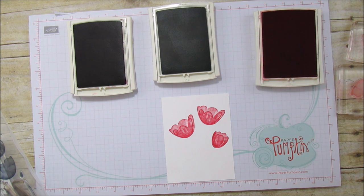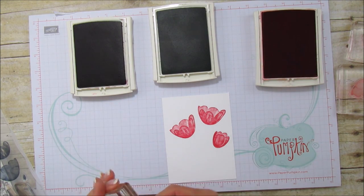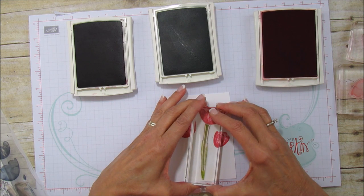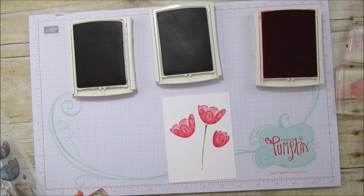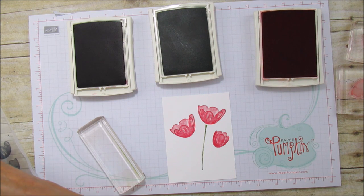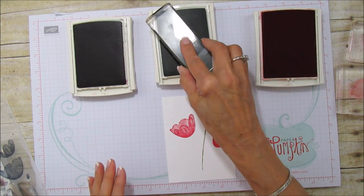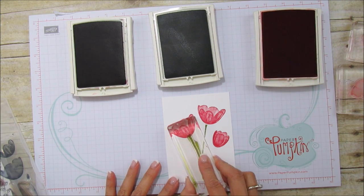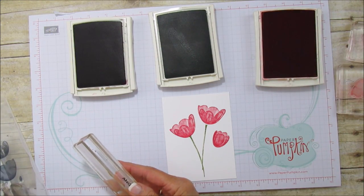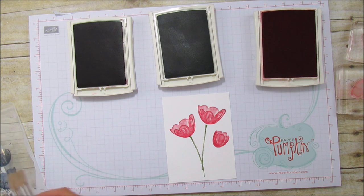So we are going to then stamp our stems, and like I said, I just cut these apart so I can put them where I want. So that's one, and I got my Stampin' cleaner right here, and I'm just switching out the stems. It's so, so pretty. Oh, I need one different one here.